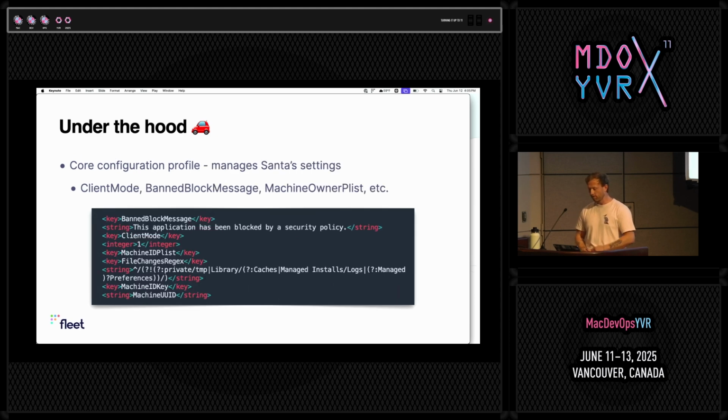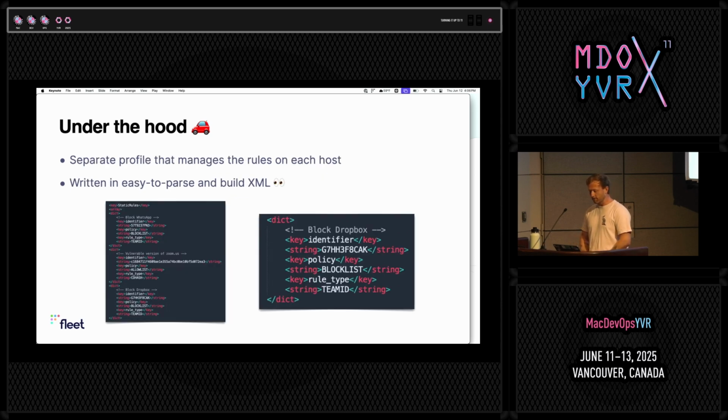So this is the first base configuration that we lay down. These are the things that very rarely change day to day. So this is things like your client mode, your messaging that you send to your end users, your mapping for your devices, things like that. So if you were to change them, it would require a little bit more testing. So we just define this config profile, lay it down, and then next we have the actual rules files. And so these are simply defined in XML or mobile config. Right? It's a language that your team is most likely already very familiar with.